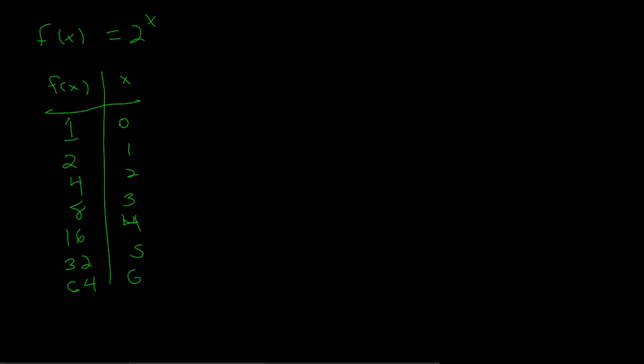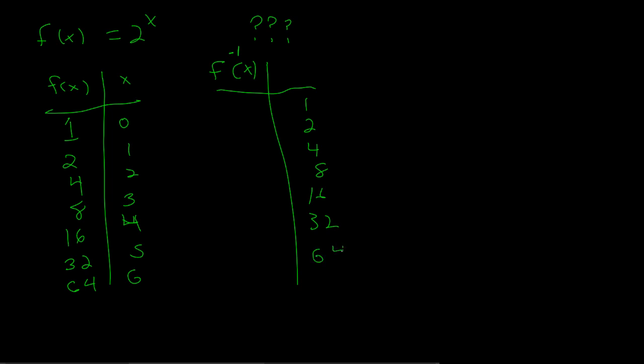So if I plop in x, I get my function out. So there should be some way that if I start with my x values, so if I start by dropping in these 1, 2, 4, 8, 16, 32, and 64, there should be some function, some inverse function that gives me 0, 1, 2, 3, 4, 5, and 6. I should be able to invert my exponentials. I should be able to use the fact that they're 1-to-1 and invert the process. Just like I can invert additions and I can invert subtractions, there should be a function that inverts this.